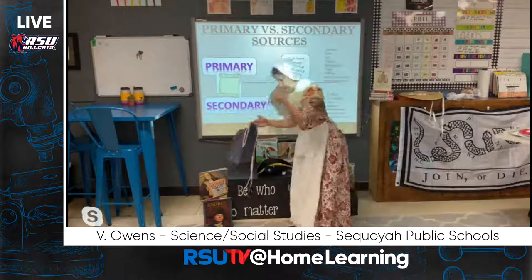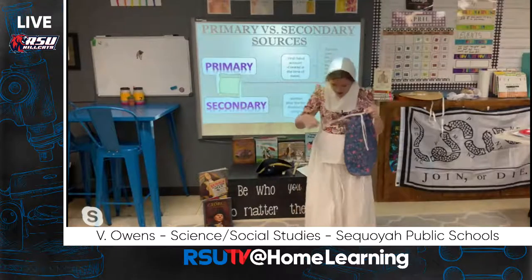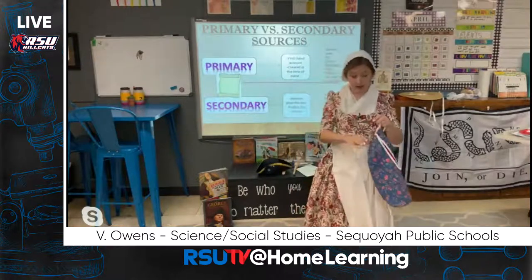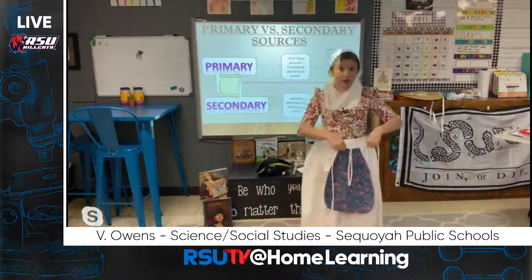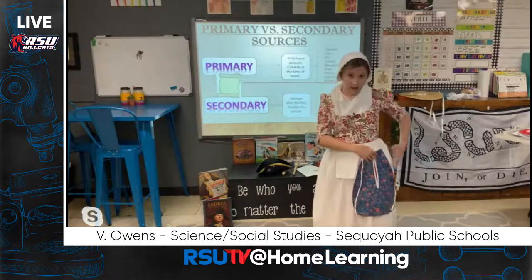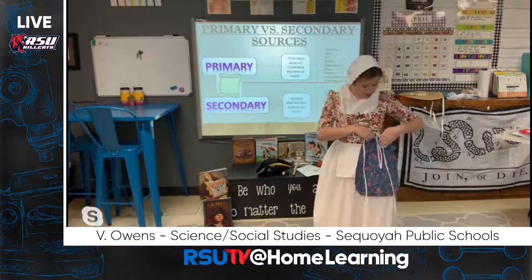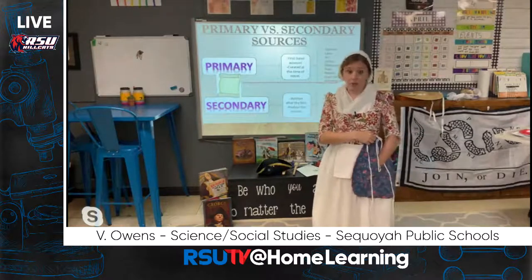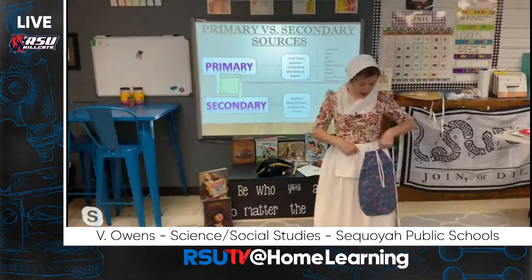Now, you might be thinking, what in the world is that? This is a pocket. My gown today does not have pockets. A lot of things didn't have pockets sewn in. So what they would do is they would make their own pockets, and you would tie this on the side under your petticoat or under your dress, before you put your dress on. And all the dresses have a little slit in the side. So you could put your hand down, and that's where you could keep your fan or your pocket watch or your money. It could go down inside your pocket, but it would be under your dress. So it's just a way of having a pocket.